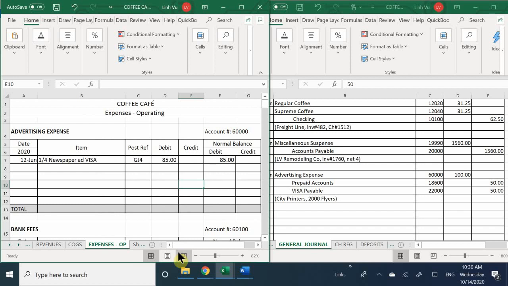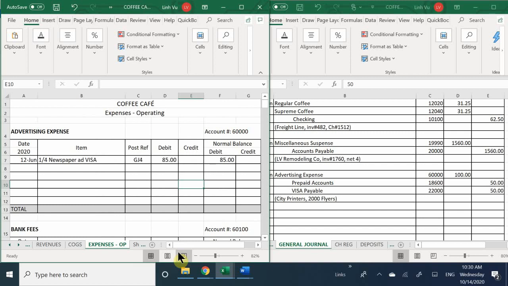So therefore, I have to utilize it as a prepaid account, just like prepaid rent. I paid in advance, but they still owe me service, right? With prepaid rent, I paid 4 months in advance. That means I still have 3 months in my account waiting for me to redeem it. In this case, I made a prepaid amount and received a voucher. Now I'm here to give you the voucher and the remaining amount of the money, but you're giving me the total amount of what I originally owed you for, which is the 2,000 flyers.